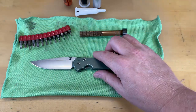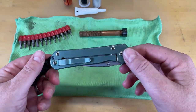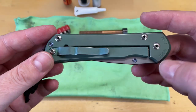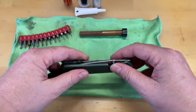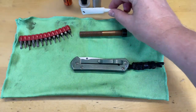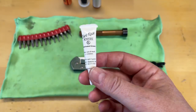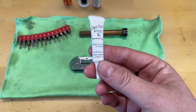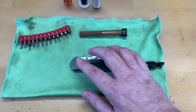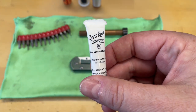As you can see, this knife is a different animal. We are going to have to remove hardware and take this knife apart to clean it. On the police model, we just put some lubrication on it. This knife runs on washers, and for washer knives I absolutely 100% recommend using fluorinated grease. It's a longer lasting lubricant — it doesn't wash out. When you put oil on washer-run knives, it just doesn't stay as smooth and clean for as long. You don't have to use the Chris Reeve brand — there's all kinds of fluorinated grease out there.